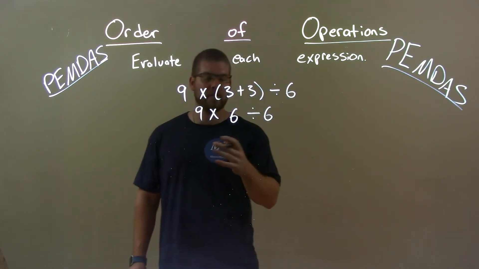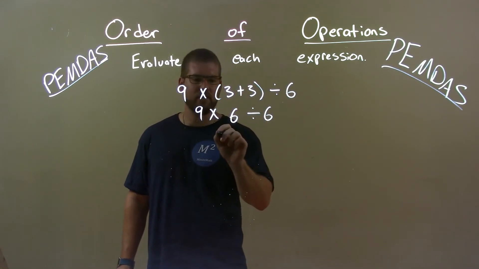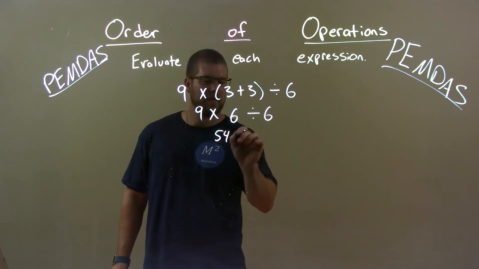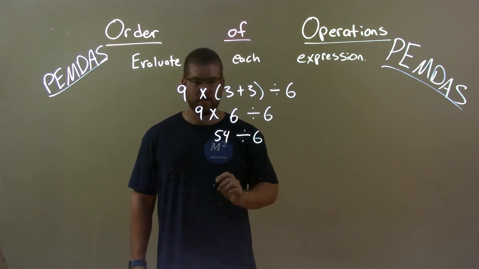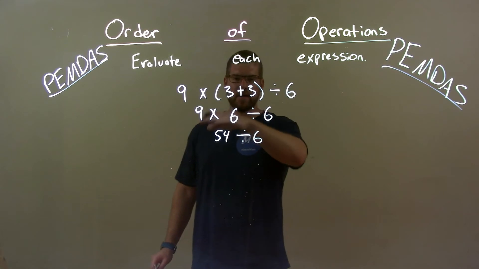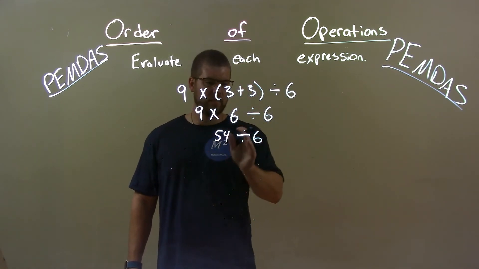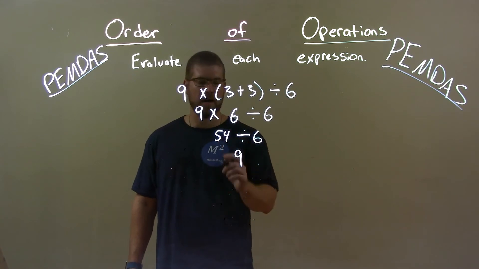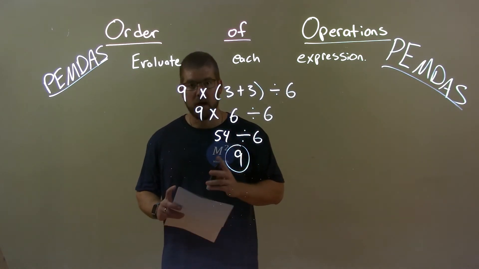Well, we'll see how we can get there a different way. 9 times 6 is 54. So we have 54 here then we're dividing by 6. So left to right, 9 times 6 came first. 54 divided by 6 now is just 9. Came back 9 to 9. So our final answer again is just 9.